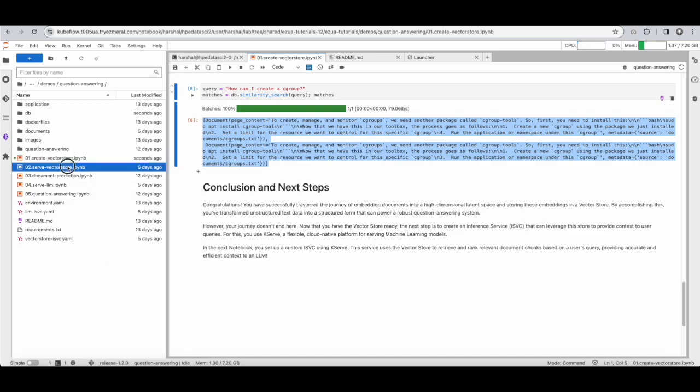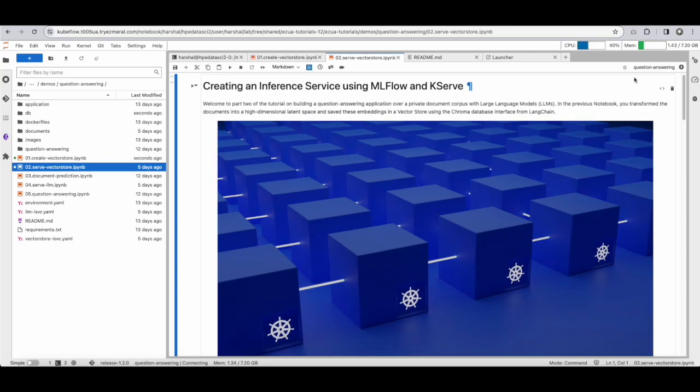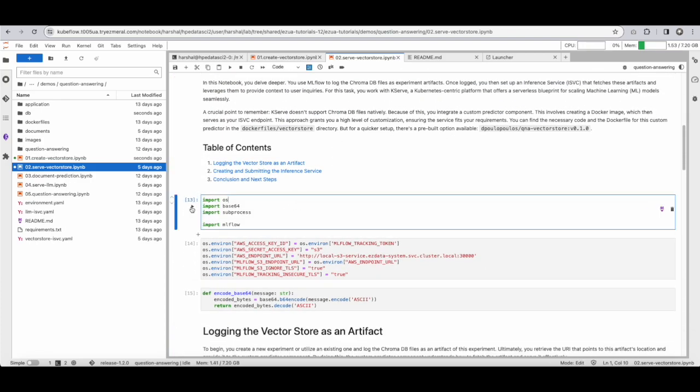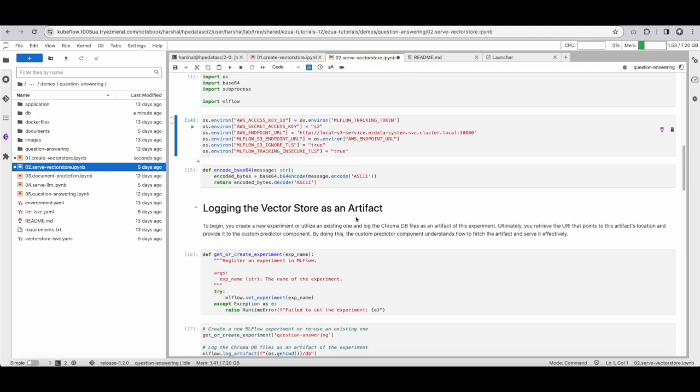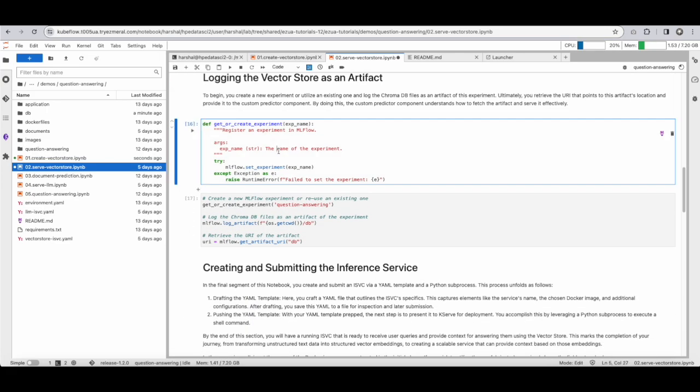So now the next step comes where we want to deploy this vector DB as an endpoint. This is where we would now track the vector DB as an MLflow artifact.